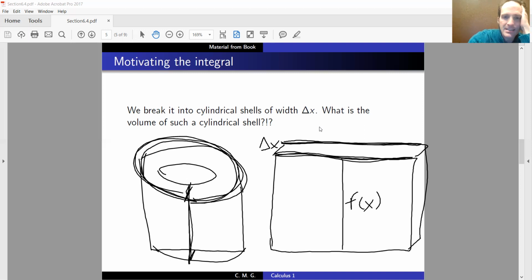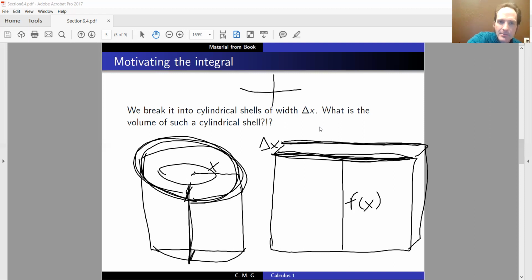of this circle. And since delta x is small and getting smaller and smaller, I don't have to worry about the inside and the outside having slightly different sides or radius in that case. So what I actually get here is that this distance here is going to be the circumference of that circle. That circle is sort of centered at the origin and has radius of x, because it's sort of out x on the y-axis.